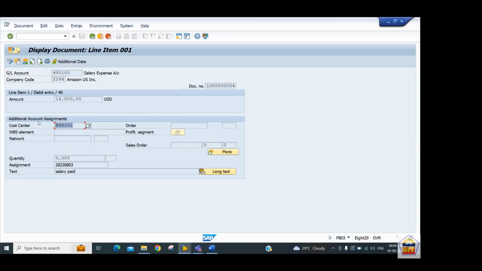So can we do the reposting? Yes, we can do the reposting, and that reposting document is going to impact only your CO. It will give the impact only in the CO, so no effect we will see on the FI part. And in this case, the system is going to generate a new document, and the document is going to be your CO document only. Unlike the normal posting, where you have seen that we receive the document in FI as well as in the CO, here, because this correction we are doing in the CO, the system is going to give you the CO document only.